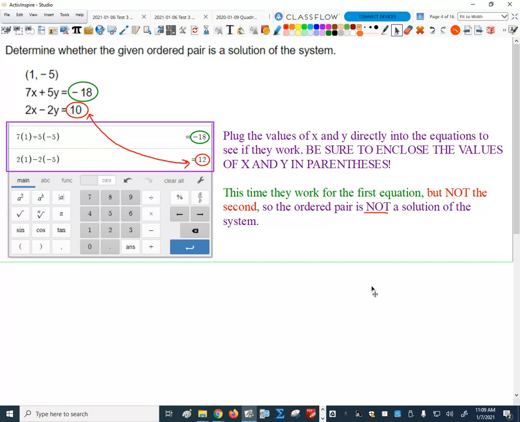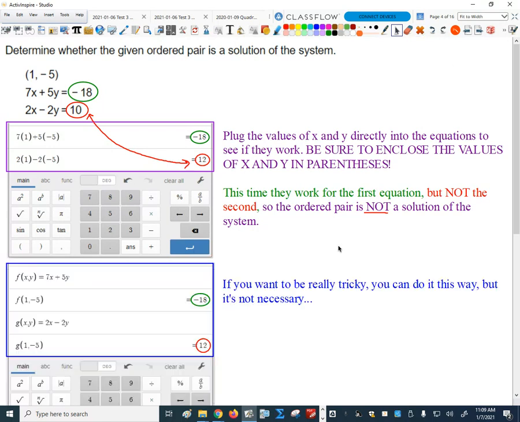Don't just ignore this if you want to. This is really just kind of a bonus topic. If you really want to be tricky with this and try something technological, you could define a function of two variables and plug in those two values to figure it out. But honestly, that's really probably not worth it. I wouldn't even bother with that. I just thought I'd show it to you just so anyone who's interested has seen it, but it's not important. I would just do it the top way. The way Brogan suggested is the best and easiest way.